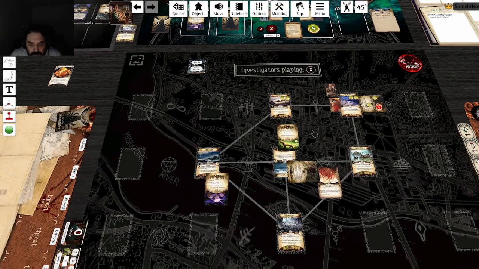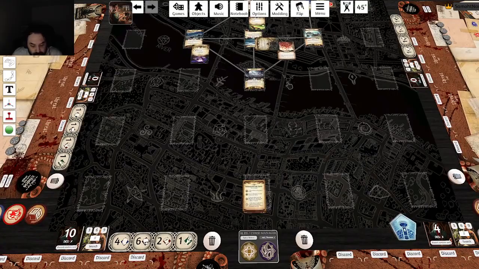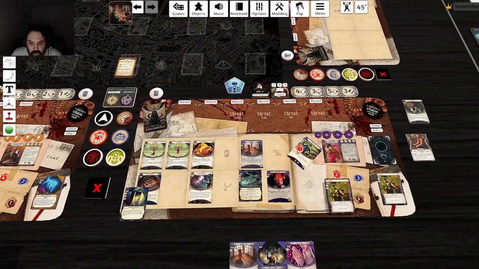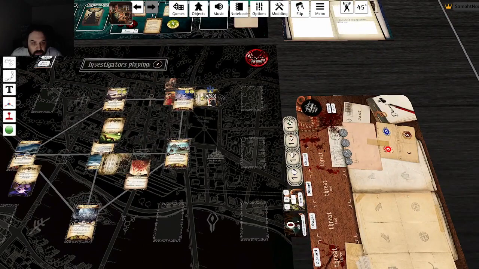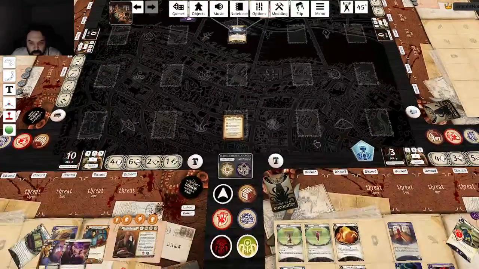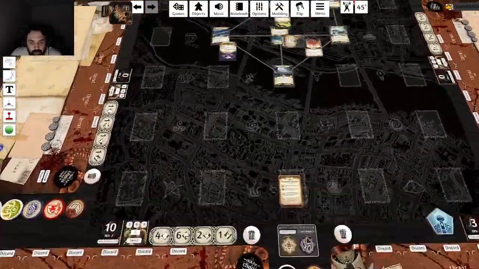We'll move 1-2, and then Lily will also attempt to fight. Lily is 6, so she's +2. She will commit her Guts to be +4. She will succeed and do a 5th damage. Unfortunately, like we said, it has 6, so we're going to have to deal another one, but that's a future us problem. All right, from there we go to the monster phase.